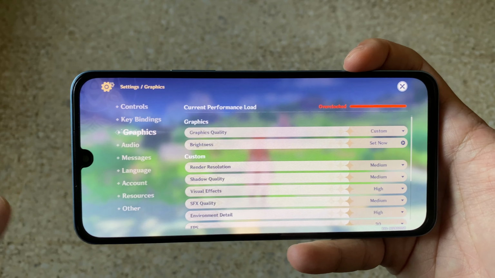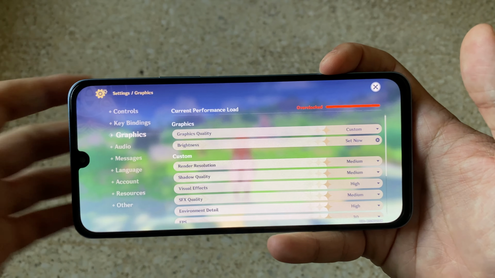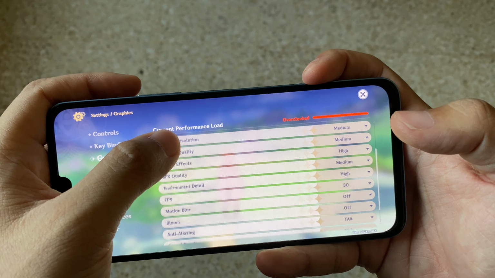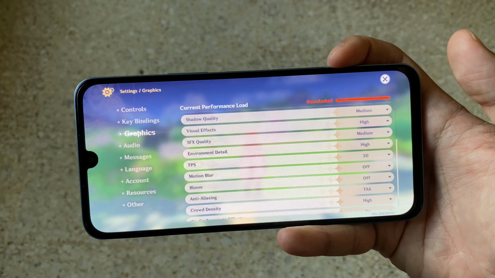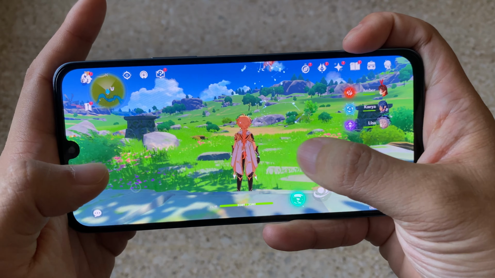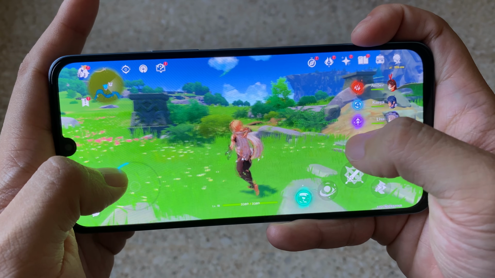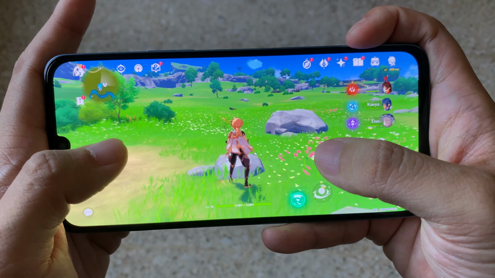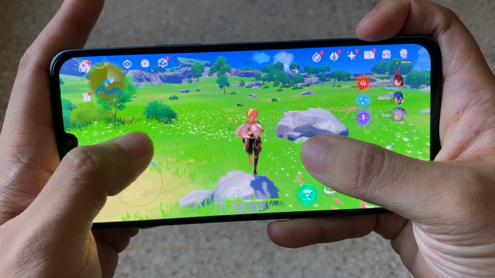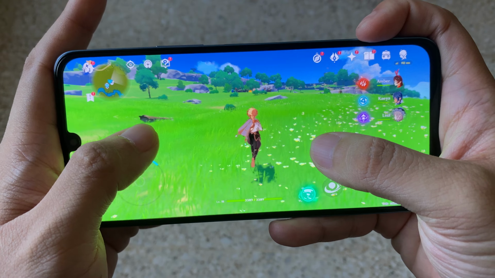Here are the graphic settings for the Genshin Impact gameplay on this Infinix Note 12 Anti-Lag Club. I'm actually running the high custom settings over here. I merely turned off motion blur and bloom, and we are going to check out the gameplay. How good is it? Is it really smooth? The reason I'm not running everything on high is because I noticed the game looks a little bit not smooth and kind of choppy. So I think this is the best setup for good visual quality and gameplay as well.